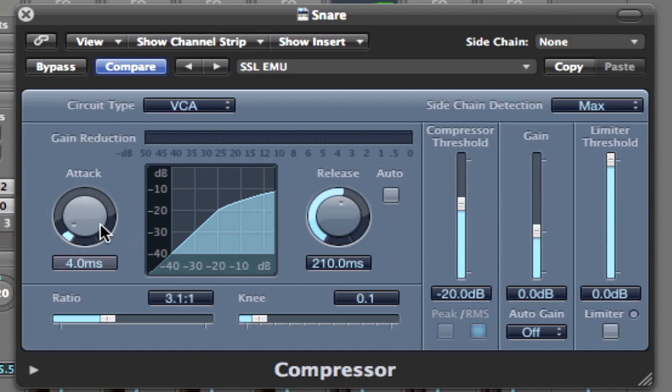And this is a way to shape the tone of the actual sound that we get out of our compressor output. The attack is going to be responsible for when the compressor kicks in. It's going to say, okay, I'm going to allow 4 milliseconds from the initial hit, and then I'm going to start to clamp down. And what that can do audibly is change how loud our initial hit is. How much of that do we want in our snare sound? So check this out. Listen to the tonal changes that happen when I adjust this, basically increasing the attack length, decreasing it, and then also watch the gain reduction change as I adjust the attack.